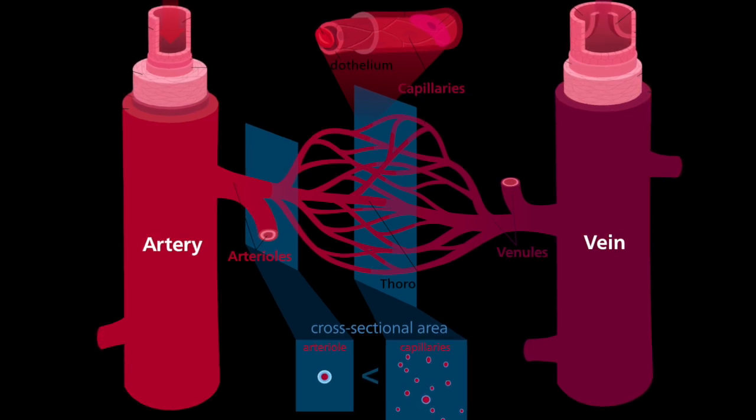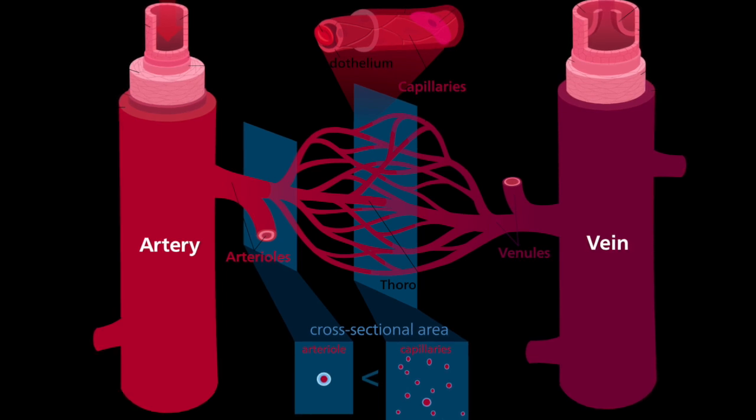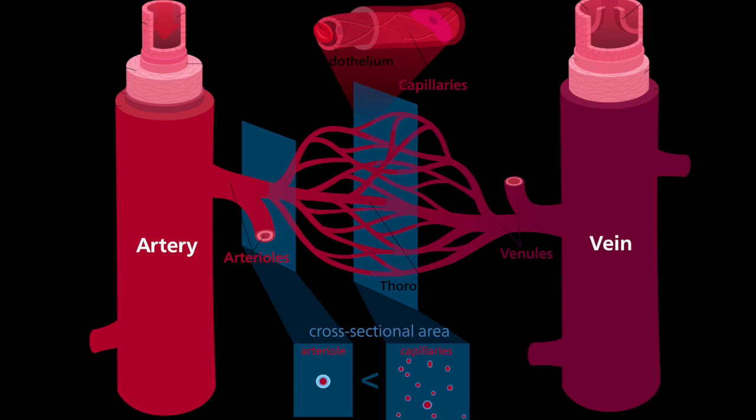Where gas exchange takes place, oxygen passes through the capillary wall and into the tissue. Carbon dioxide passes from the tissue into the blood. The pressure of blood within the capillaries is higher than that in veins, but less than that in arteries. The number of capillaries in muscles may be increased through frequent exercise.